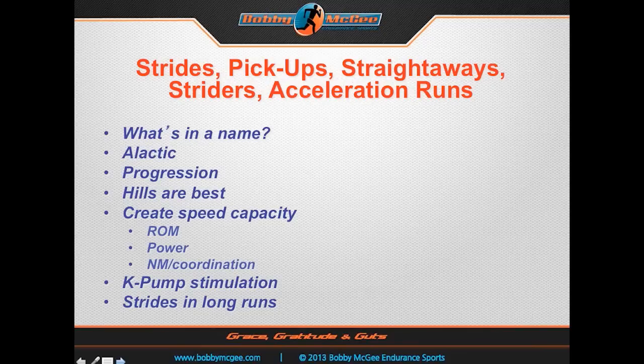All right. What that does for us is it creates speed capacity through increasing our range of motion. So if you're utilizing, say, 90% of your range of motion to run at your race pace, you're pretty much near capacity from a mechanical standpoint. But if you've been doing some sprinting, you've been doing some striding, and your range of motion has now moved up to a point where your race pace is only encompassing 60 or 70% of your maximum range of motion, then you are much more economical.